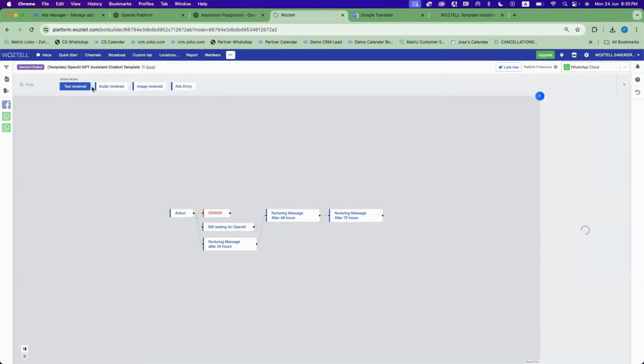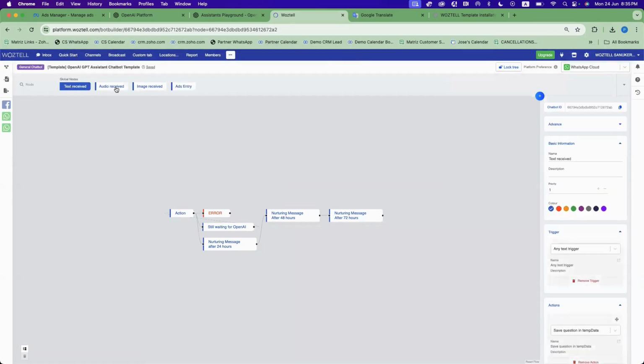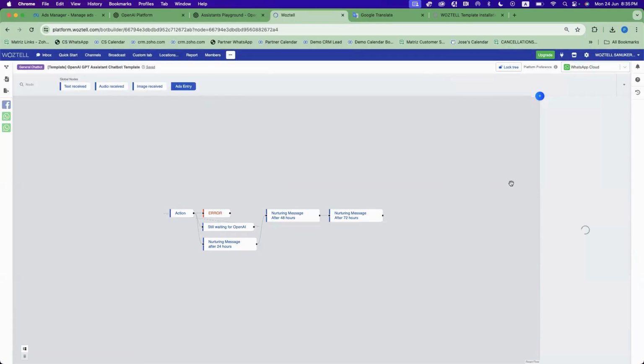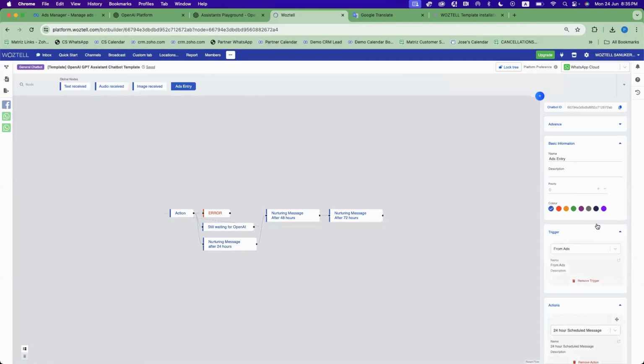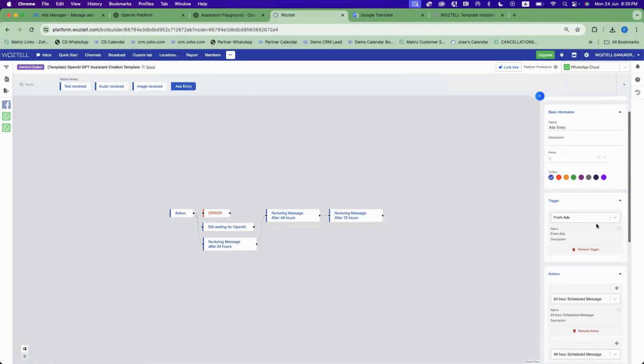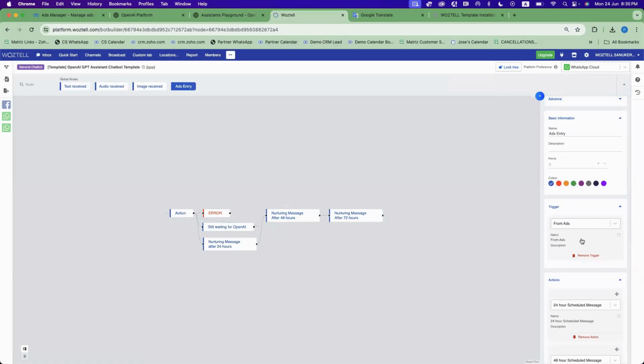Text receive means we trigger by someone randomly sending me a text. Audio receive means when someone sends an audio, my GPT can reply in audio. When someone sends me an image, we can check the image and then reply from GPT, so analyze the image sent by users. Add entry means that when people come from a specific ad, we are going to activate a chatbot.